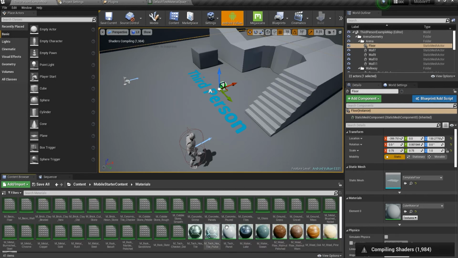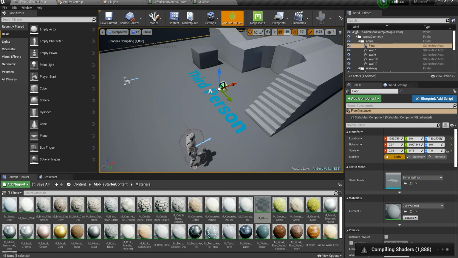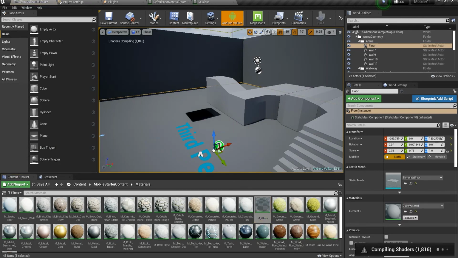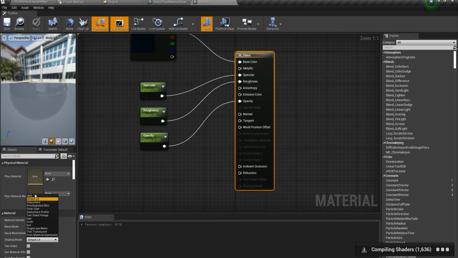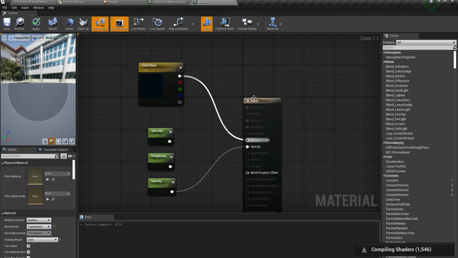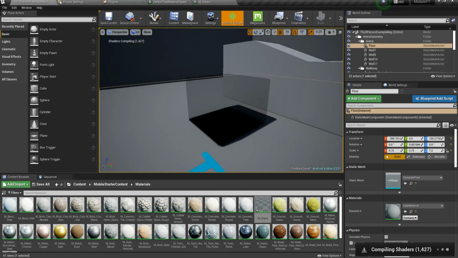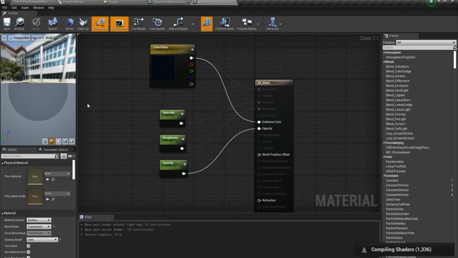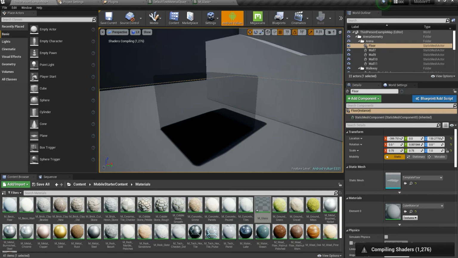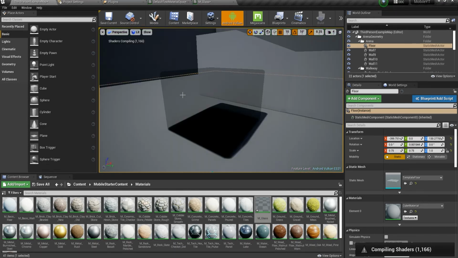So this is one thing to keep in mind. If you go to the content, which we don't have anything here, let's just go to the glass, because most of the times the material that you will have problems with is glass. So let me show you how the glass will react to different surfaces. This is how the glass will look in shader complexity, and if we just unlit it and use emissive instead of base color, it will be all green. I mean, there won't be any kind of reflection or any specular, just nothing. It's just a very simple glass. But you will have the performance at your end, and that's what we're talking about right now, right? So this is one thing to keep in mind.